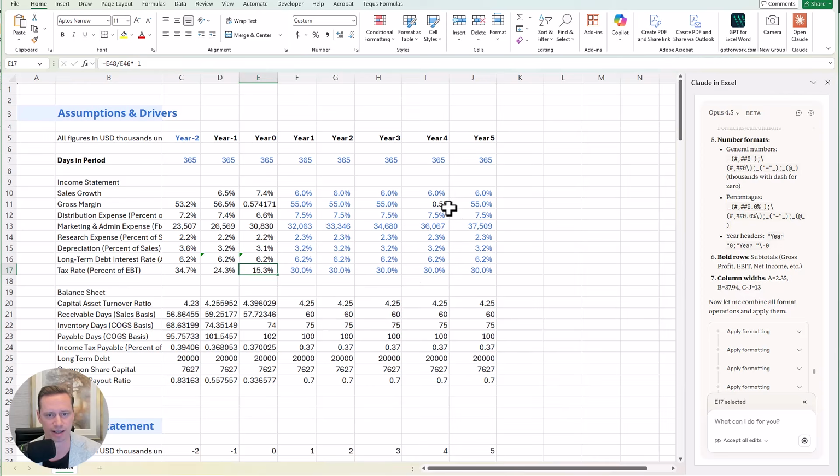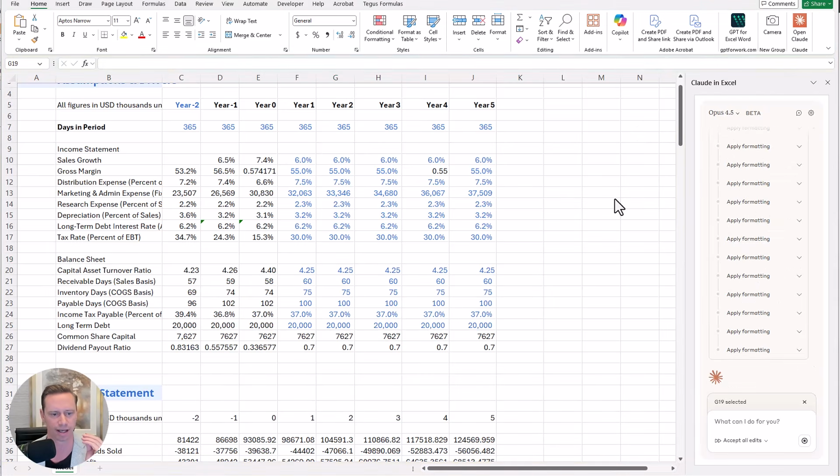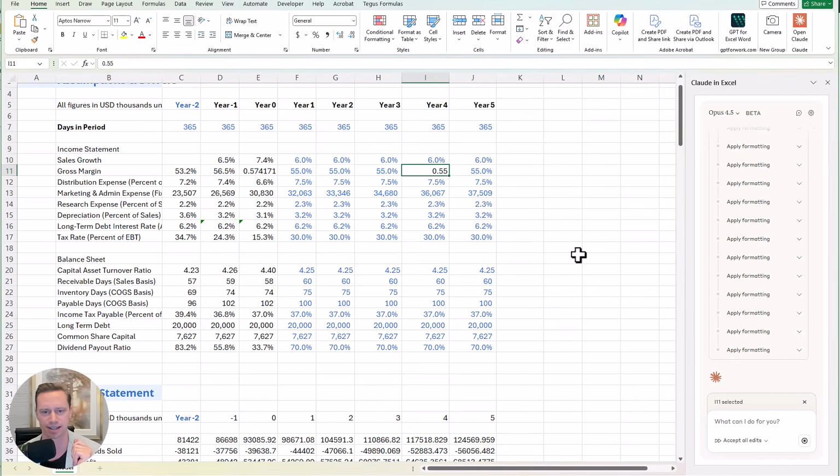Here it goes. Interesting that it overlooked this cell. I wonder if it'll go back and catch that one later. That's just kind of funny, but it's doing a pretty awesome job so far. All right, it's still chipping away, making more blue colored assumptions, which we like to see. It's almost done on the assumptions. We'll see if it comes back to this cell now or maybe later, but it's generally pretty good at catching everything. So I'm optimistic that it will.